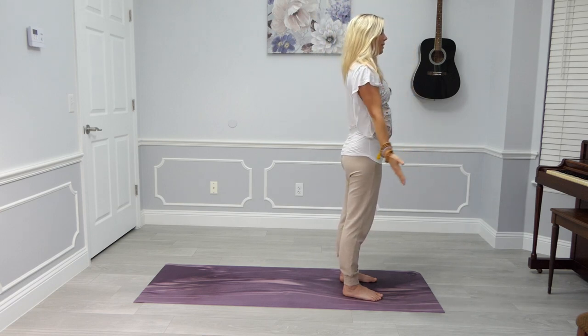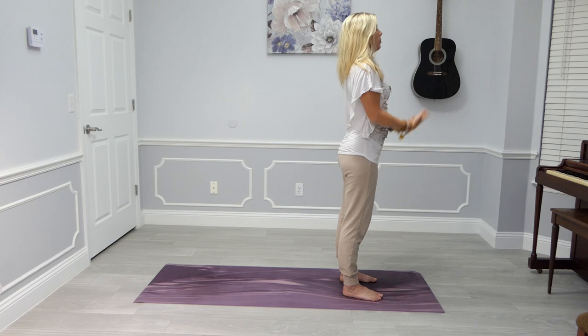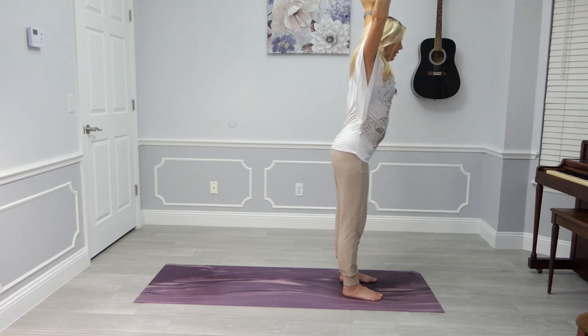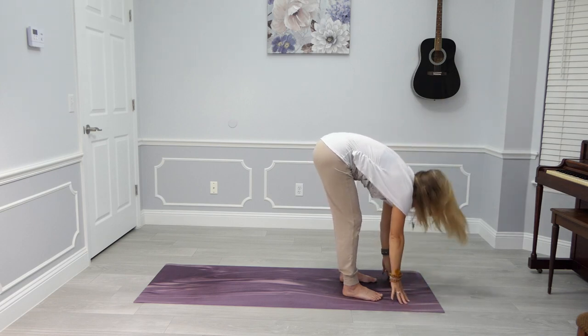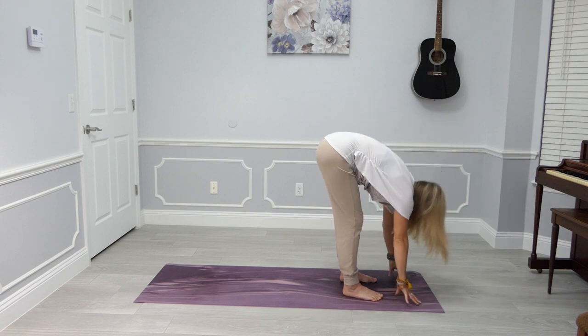Stretch your hands all the way down towards the floor. Stand up tall. Find a nice standing posture. Hug the belly in. And then inhale. Bring your arms out and up overhead. Exhale. Swan dive down towards the floor. Inhale. Find the half lift. Exhale. Fold.